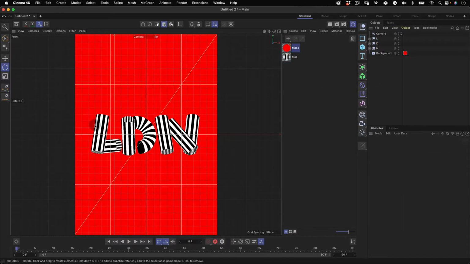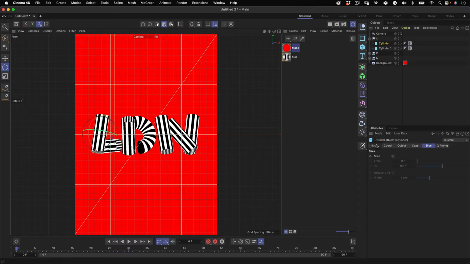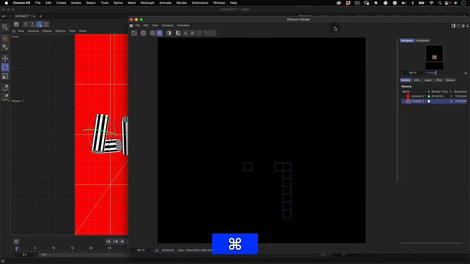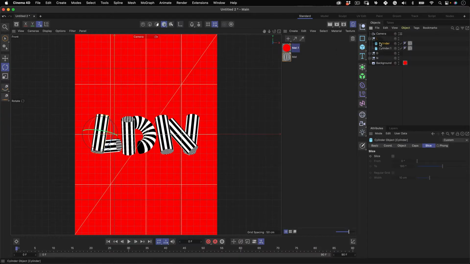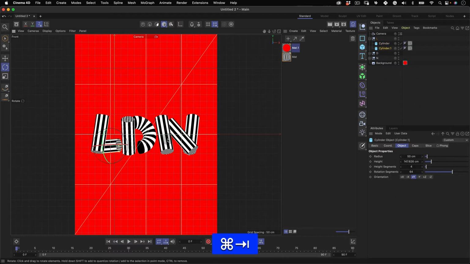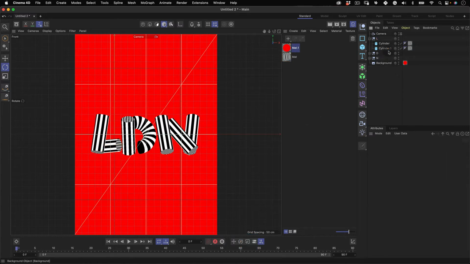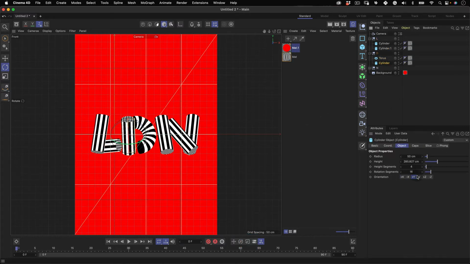But before we do that, I need to add a little bit more definition to these objects. It's a little bit low in definition, as I was rendering here. Let me show you again. I felt it was a little bit edgy. I want this to be a little bit smoother, not so much of a hard edge. So I'm going to increase this object a little bit. I'm going to change the rotation segments, I'll make this 64. 64 will be alright. Same thing here, make it very smooth, and then do the same thing for the other letters.